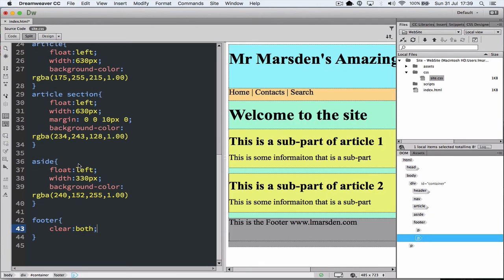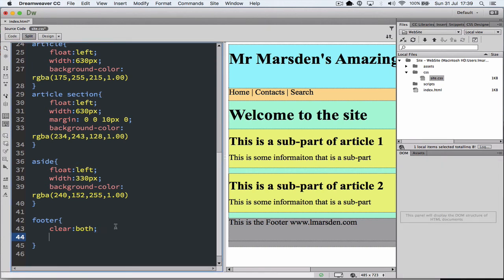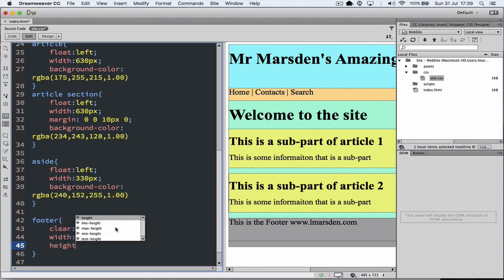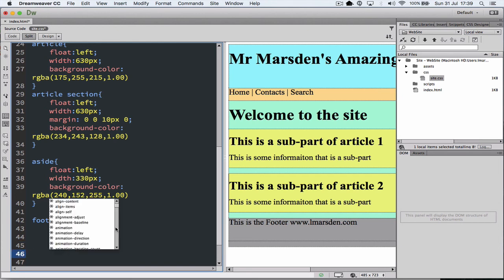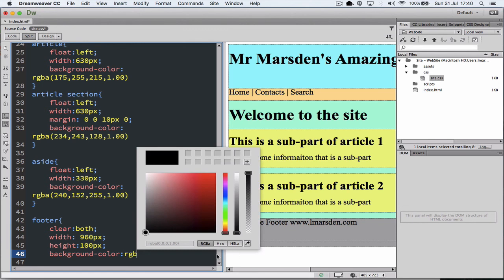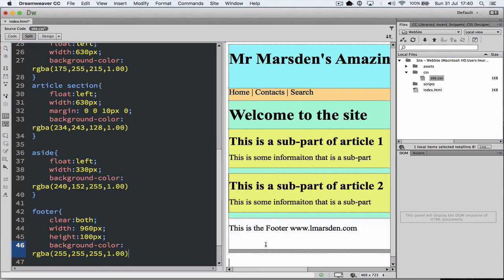Now once we've got the footer done, we can set the width of the footer. So we can clear all the formatting and go width, and set that to the 960 pixels so it stays within the structure. We can give it a height, so we can have a little bit of a gap if we like, and we can set that to 100 pixels from the bottom. And if we wanted, we can set a background color as well. In this case, we'll still keep using the red, green, blue channels and the alpha, and I'll set that one to white. And you can see that it's now white.